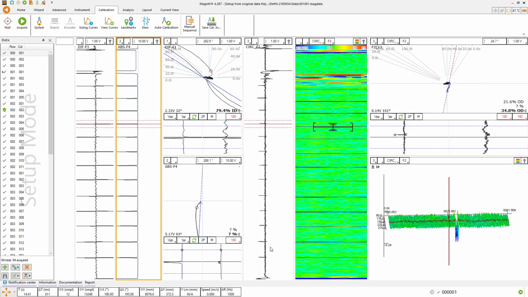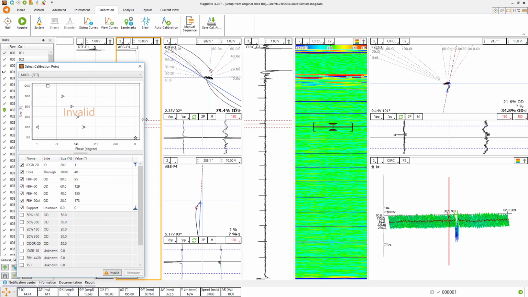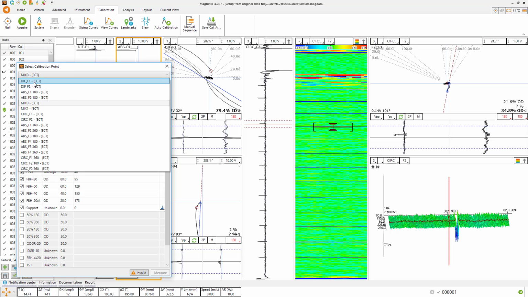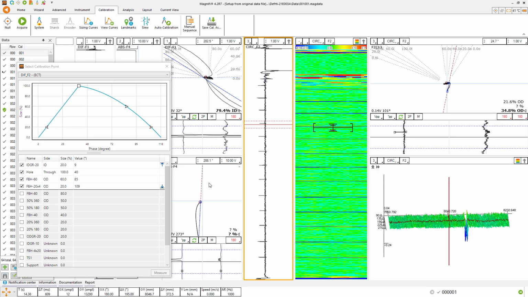Another quick thing that we have is to review the sizing curve while we are online. So in the calibration menu again, we can look at the curve and see if there is any problem. Like here, this curve is not valid. I can look at some others that are good, and I can look at the profile of the curve, change them, change the value on the fly, and I can still move my data and select my data when I'm doing this.